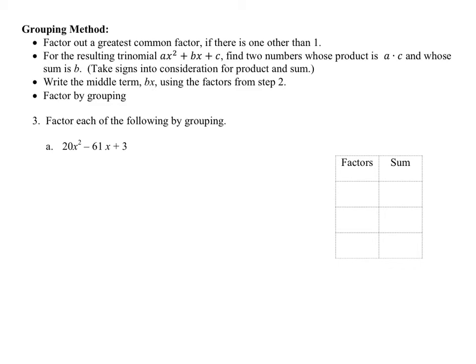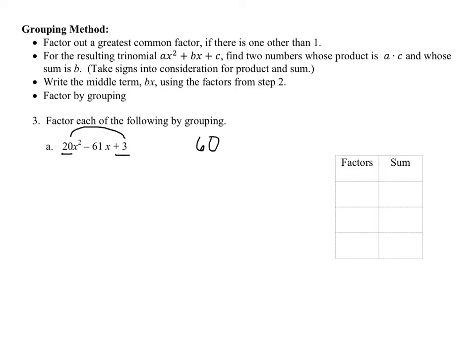Okay, so we're doing the exact same thing as we just did, only using a different method instead of the guess and check. And you say, well, do I have to use the grouping method? And the answer is no. But I feel I must introduce it so that you will be able to decide for yourself which one you like better. Here we go. So the first thing is make sure that there's no common factors, and in this case, there's none. So now we're going to multiply the outer and the first term together, just the numbers, taking into account the signs. So when I do 20 times 3, I get 60. Cool?